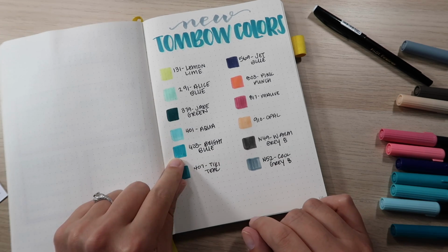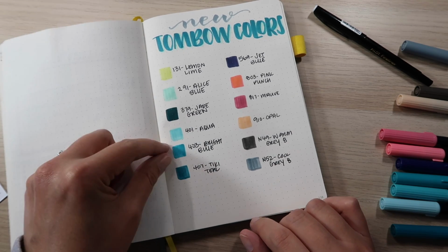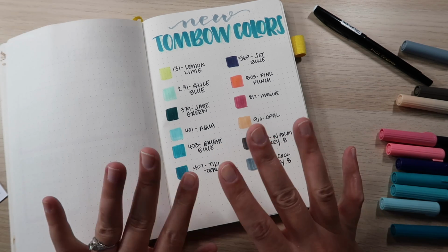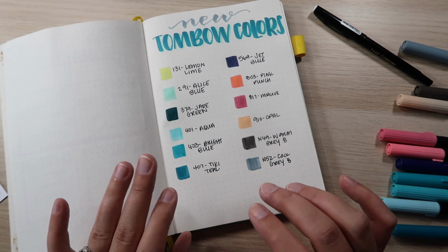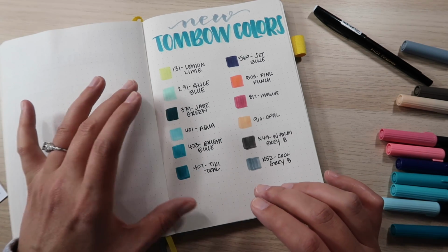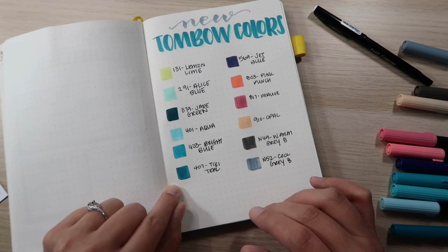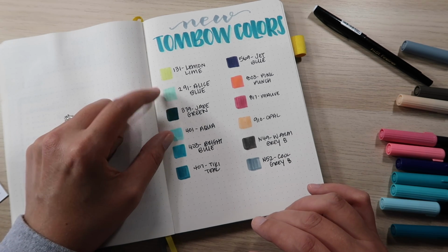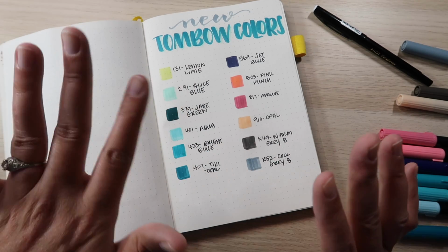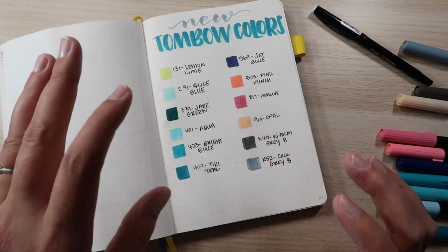I kind of screwed up on this side. I made one of these little gaps 1 square instead of 2, but we're not going to worry about that. So looking at these colors on their own without comparing them, I love the teal range. I think it's just so pretty. And the closest colors to each other are probably these guys, but this Alice blue is more green and this Aqua is more blue toned. So there is a difference there, and it's a pretty difference.